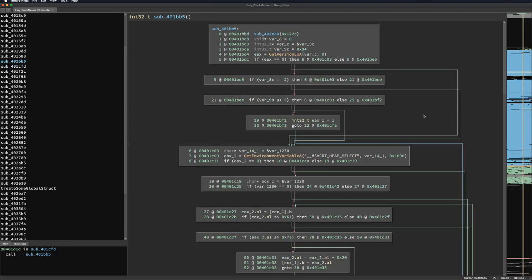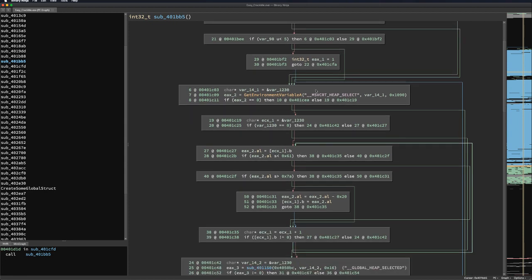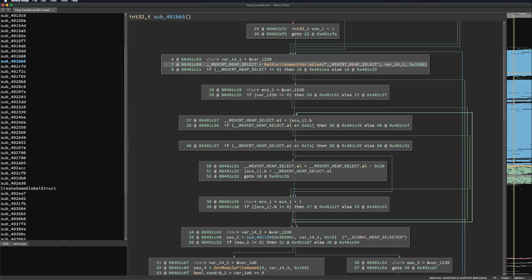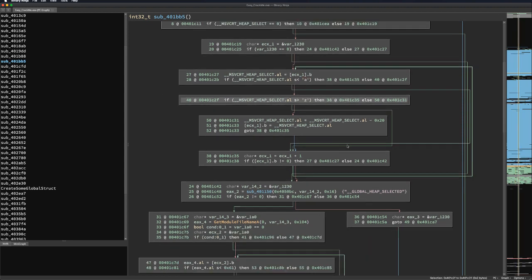Let's see what this one does. Oh yeah, this is the environmental variable one. So it's doing some heap stuff. Those are letters. And that's just changing the case.